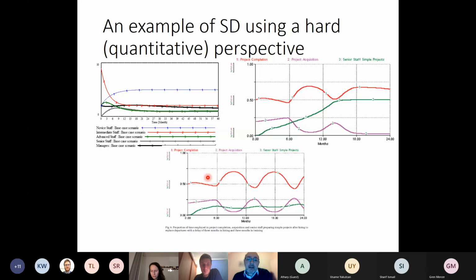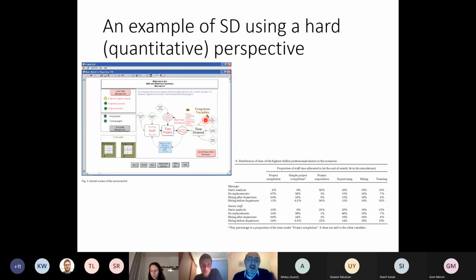So based on that, I created a model where I try to show these adjustments that you saw previously in terms of balancing processes: you have a demand of time, you have a supply of time, and there are short-term adjustments. These are the short-term adjustments. And what you try to do with this, usually this project, is to look at the long-term adjustments.